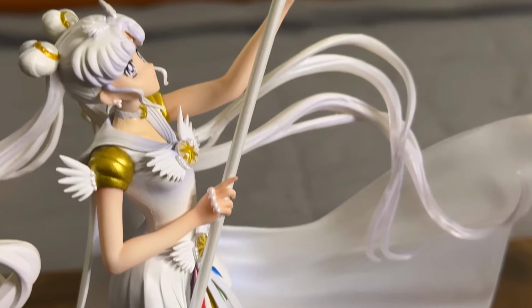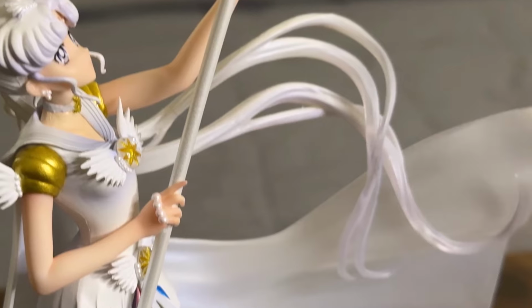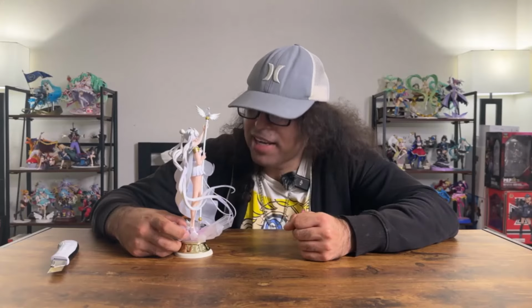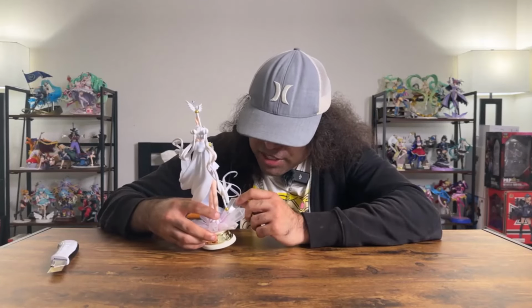From the top of the hair, it looks pretty nice from afar, but once you look closely, you see that inconsistent paint job as you go towards the tips of her hair. It just seems very inconsistent. It's not a solid plastic transition. There are some gaps in it, if that makes sense. Probably from the injection molding. But from afar, y'all, she looks very pretty.